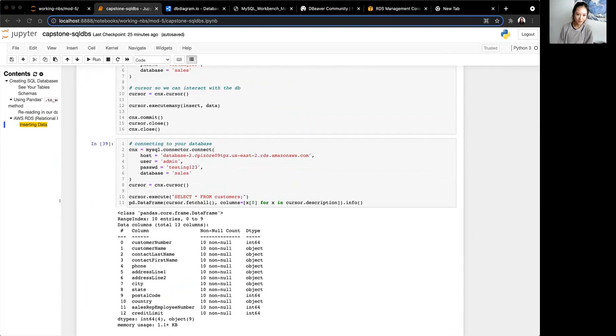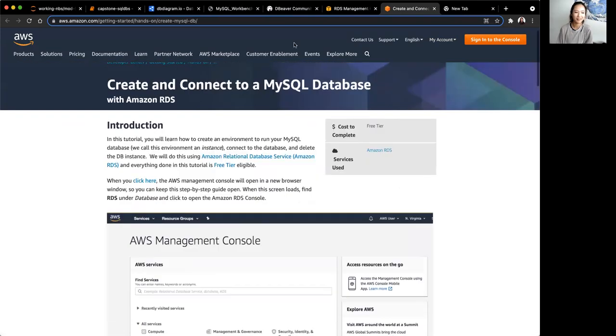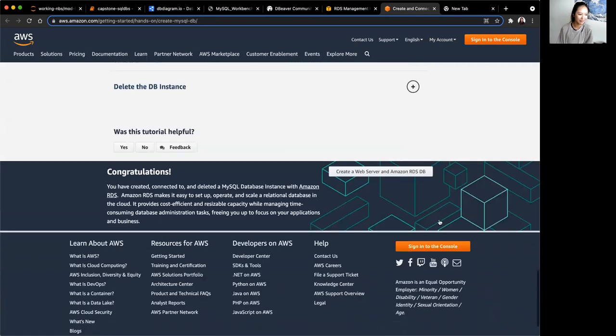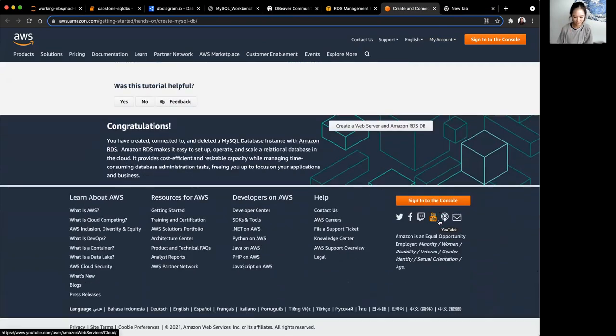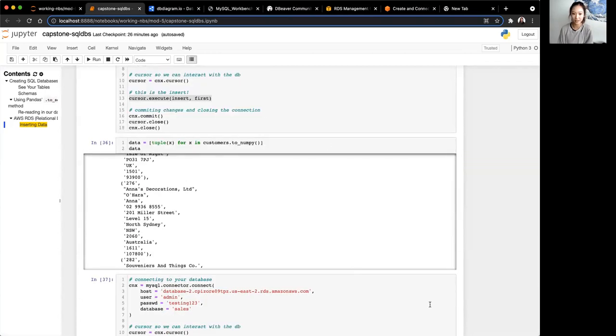All right, well, if any of you are looking to build or store your data in an AWS RDS, let me know if you're running into any issues. I actually ran into one issue earlier today when I was setting this up. By the way, these are the instructions on how to do that. I ran into one little problem. I don't know if it's my IP address or because I'm on a company computer, but I had a timeout error. If you're getting something like that, let me know, because I know how to fix it now.